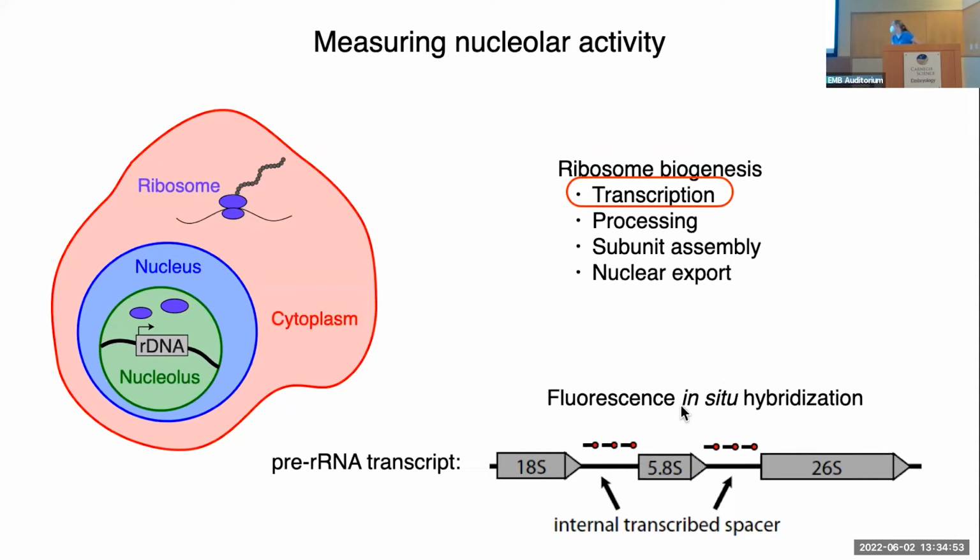So what we did was we used fluorescence in situ hybridization. The ribosomal RNA genes are encoded in tandem repeats. There are three genes, 18S, 5.8S, and 26S, and then there are intron-like sequences. So it's transcribed all in a single transcript, and then these are cut out. If you tried to fish against the ribosomal RNA, the entire cell would light up because there are so many ribosomes in the cytoplasm. So we designed FISH probes against just these internally transcribed spacers, which should only be present in newly transcribed genes because they get spliced out as the rRNA is processed.